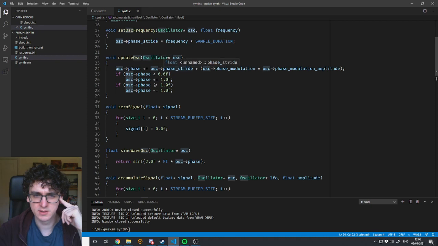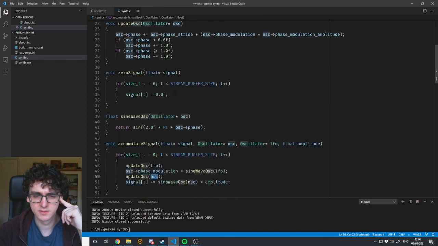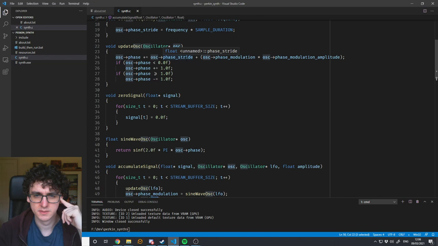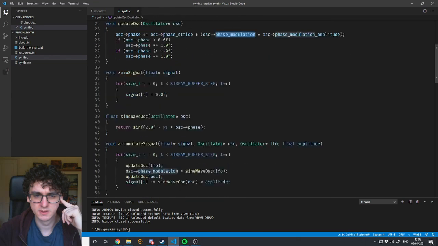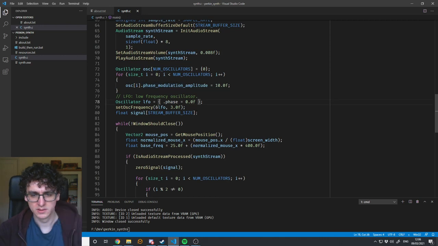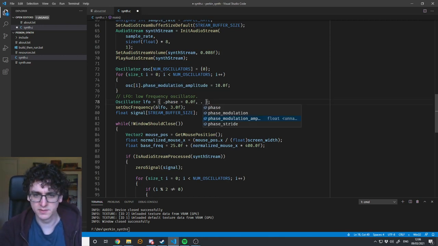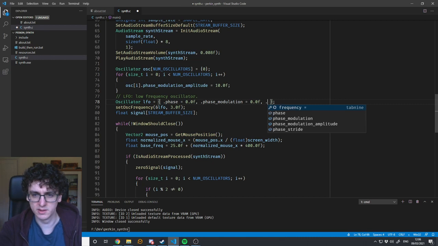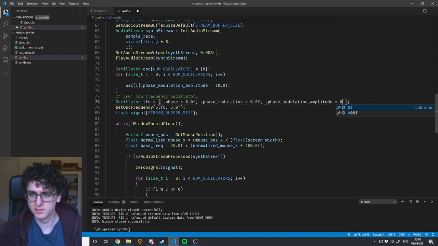And then in update osc, just make sure that the LFO's phase modulation should equal 0, and the phase modulation amplitude of the LFO itself isn't getting modulated.